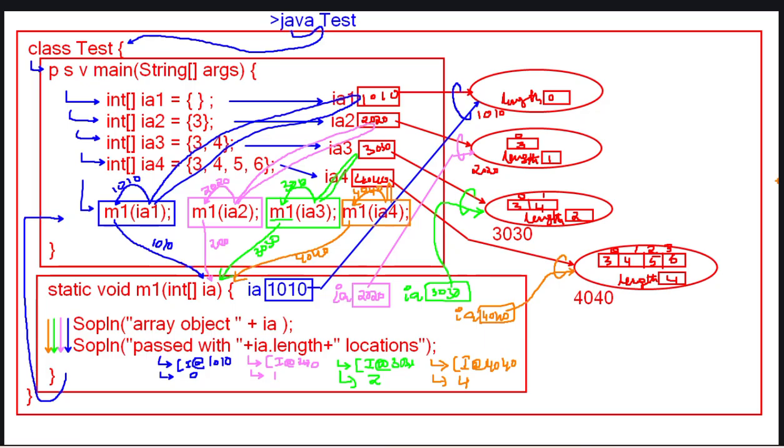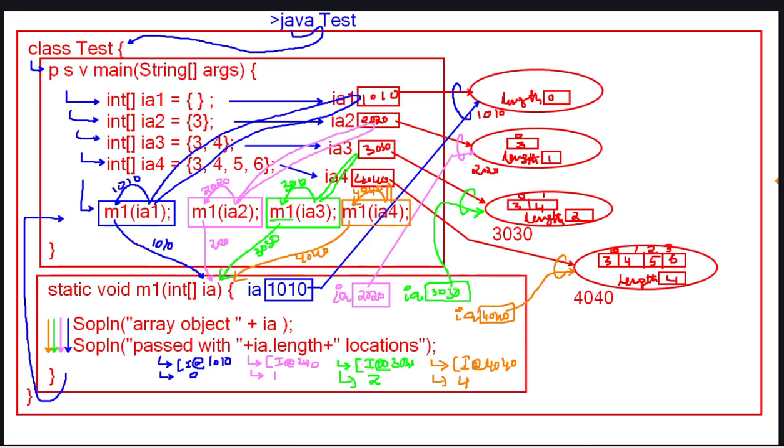Tell me, how many arrow marks are completed? First, this box. What is the meaning of this box? Calling the M1 method by passing IA1. That is the first step box. Second step is what? Then JVM passes the IA1 object reference 1010 to the M1 method. That arrow mark. Okay, the box and the arrow mark are completed.